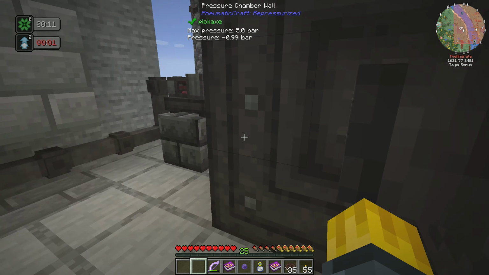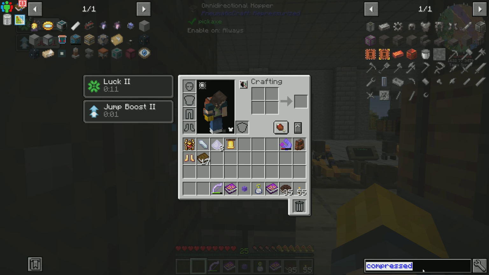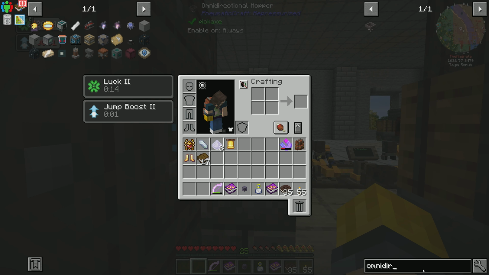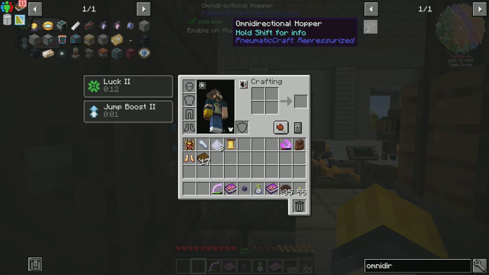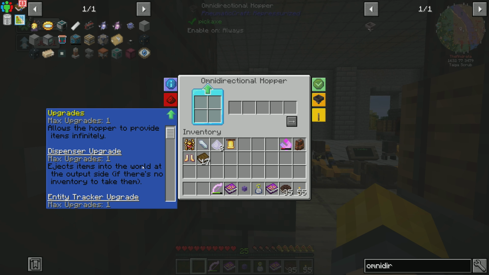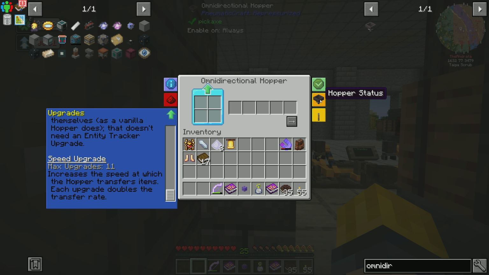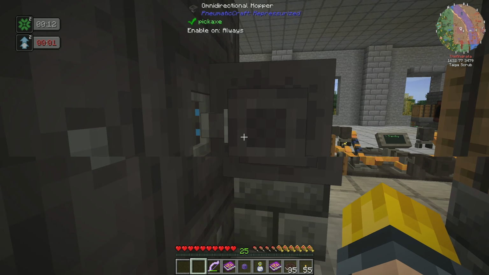I also want to point out real quick that I did set up omnidirectional hoppers on the back of these. It was mentioned before by Redanosaurus that I should. They can move items faster and I believe they can even be speed upgraded to move even faster. Right now it can move 2.5 items per second, and that can be sped up.